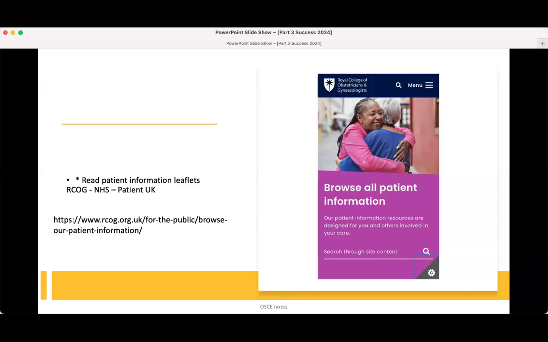We have successful examples, people who passed the exam, mashallah, in January 2024, and passed part 3 in May 2024. We have examples who passed their part 2 exam in January 2023 and passed their part 3 exam in May, okay? And also people passed their part 2 in July and cleared their part 3 in November.